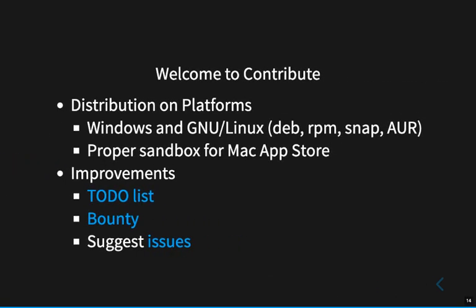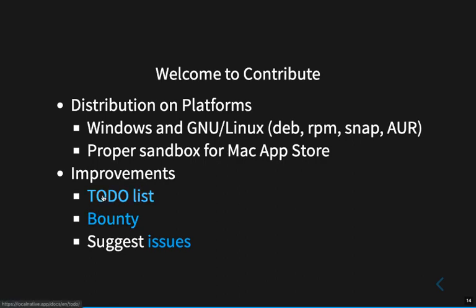Welcome to contribute. This application currently works on Linux, Mac, Android, and iOS, but Windows has some issues. I'd like to get a package on Windows and get it properly sandboxed for the Mac App Store. Currently the Mac App Store doesn't allow you to modify folders, so there are more restrictions, and you need to properly sandbox it.